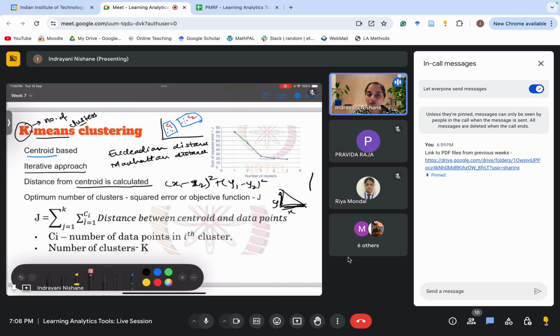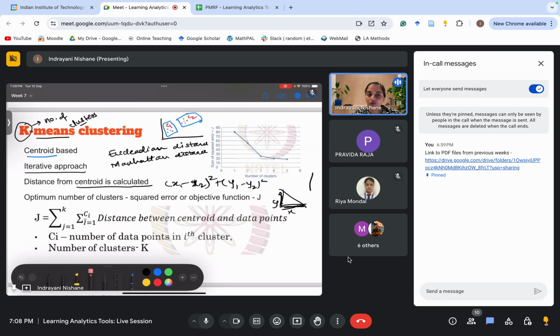So we computed the distance between the centroid and data points. For each centroid and data point we add them together, and we repeat that for all the centroids we are considering. If we are considering 2 centroids, then from C1 and C2 we compute the squared distance, the difference between the coordinates, and we square that. That squared distance we compute for every data point from every centroid and we add it. So that will give us j, or objective function, or squared error.